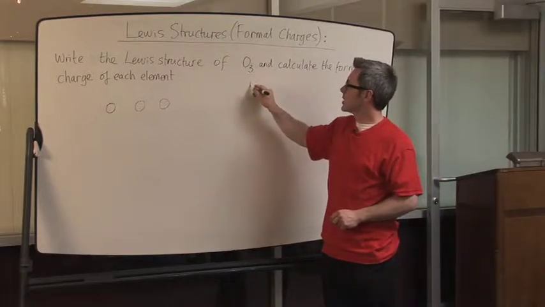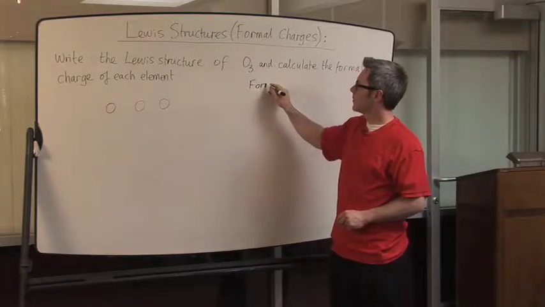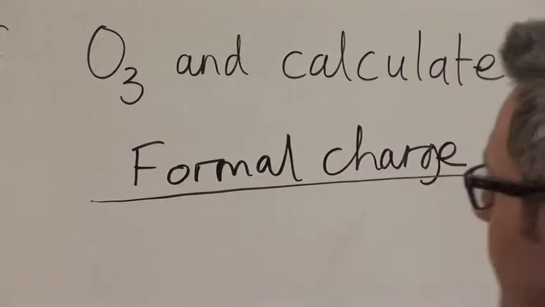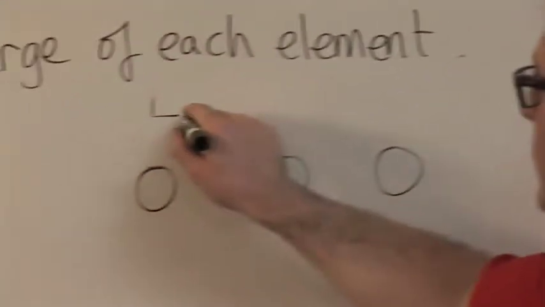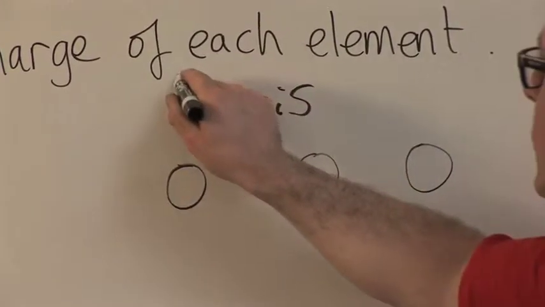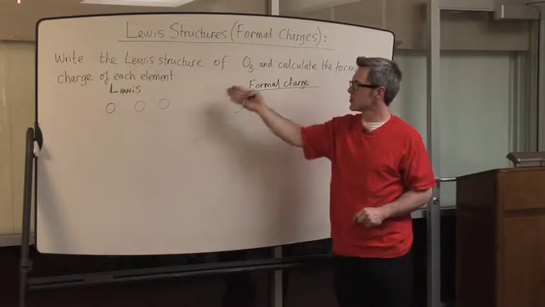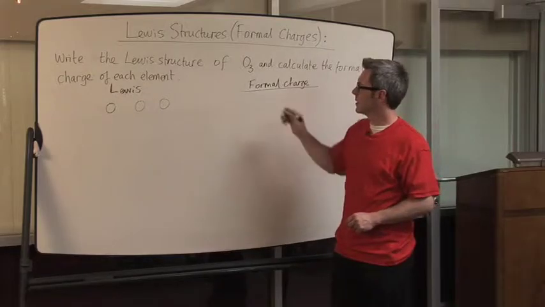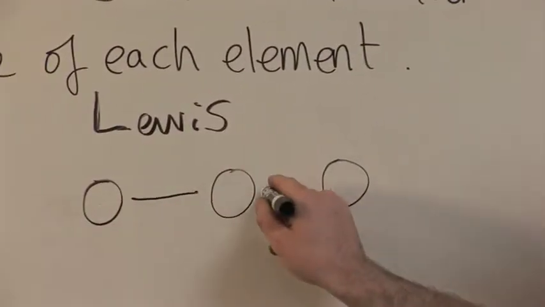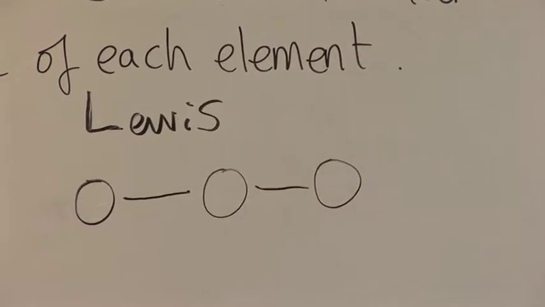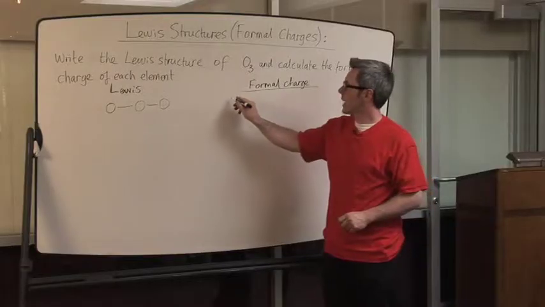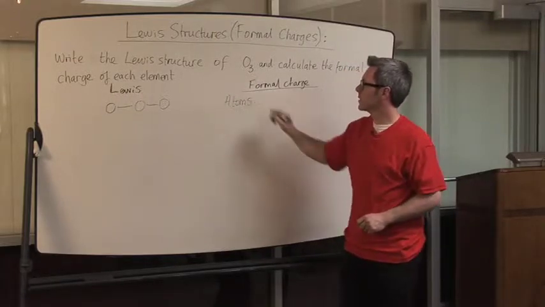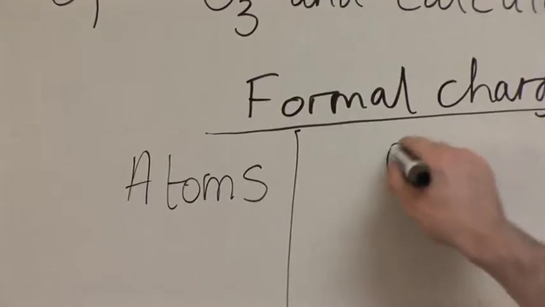Simultaneously, we'll start drawing a formal charge table. So we actually have to solve a problem like this doing two things at once. Look at the Lewis structure and the formal charge, and you go back and forth in tandem between them. We want to connect every atom once, because we know every atom is connected once. And then we need to start to fill in this table. We need to list our atoms. So I know that I have three oxygens.